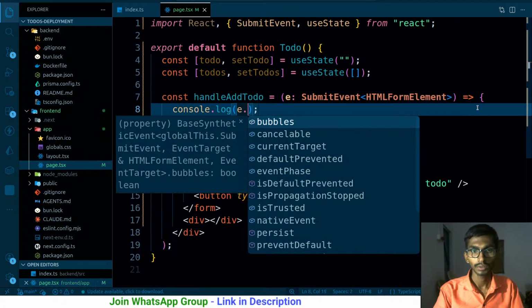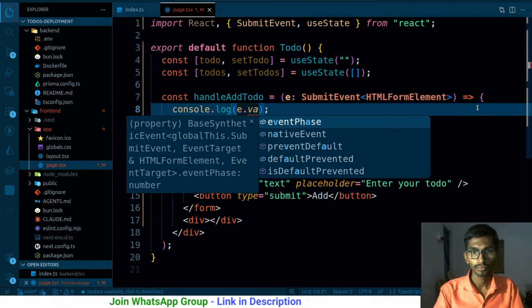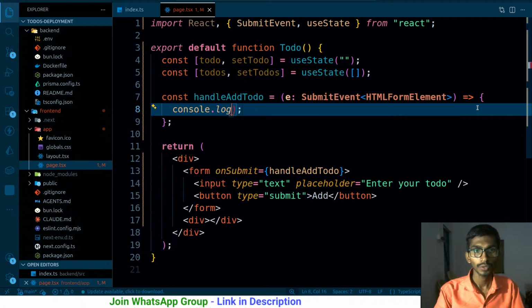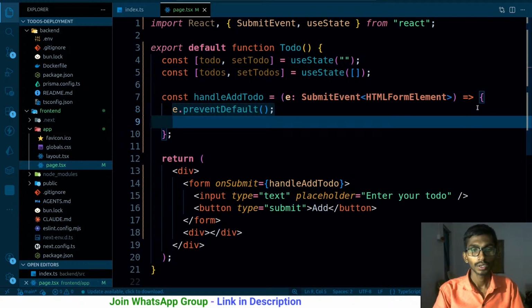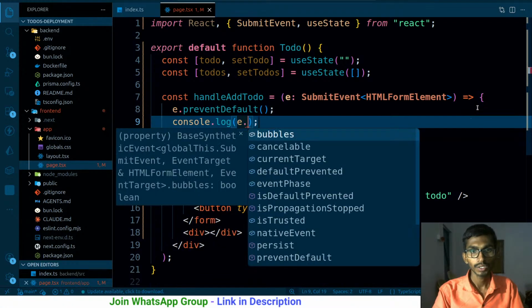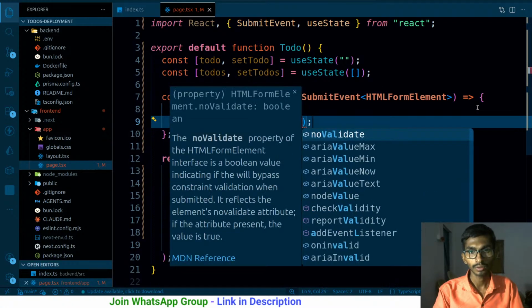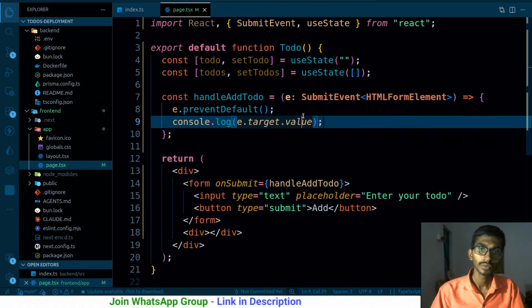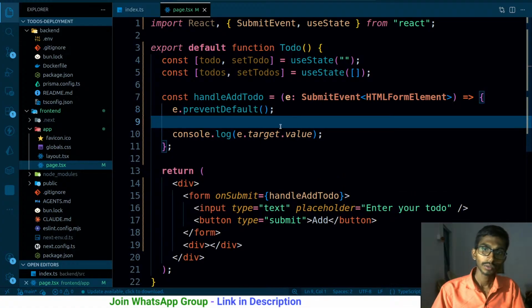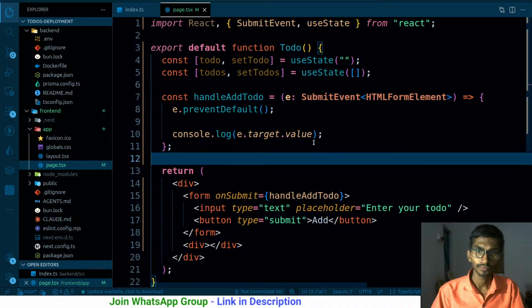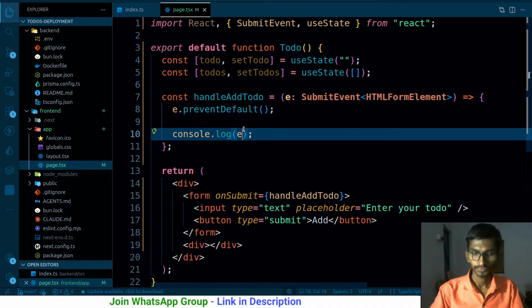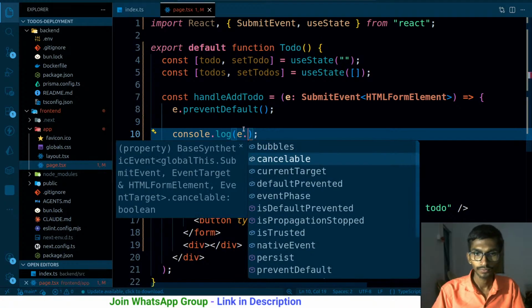console.log event dot, first of all I have to prevent the default behavior, so event.preventDefault, and then console.log event.target.value. Will I have the target value over here or something else? While submitting, what do we get? Event dot what?